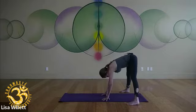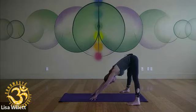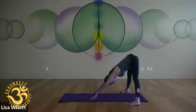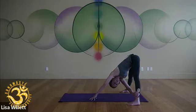Nice little wide stance there. And then walk the hands out on fingertips and lengthen the spine. Leave the left arm where it is. Thread the right hand through for the outside of the left ankle or shin and turn to the left. And you can let that right hip drop down. Feel like that left hip is reaching up for the ceiling. So let the pelvis move, don't lock it in place.